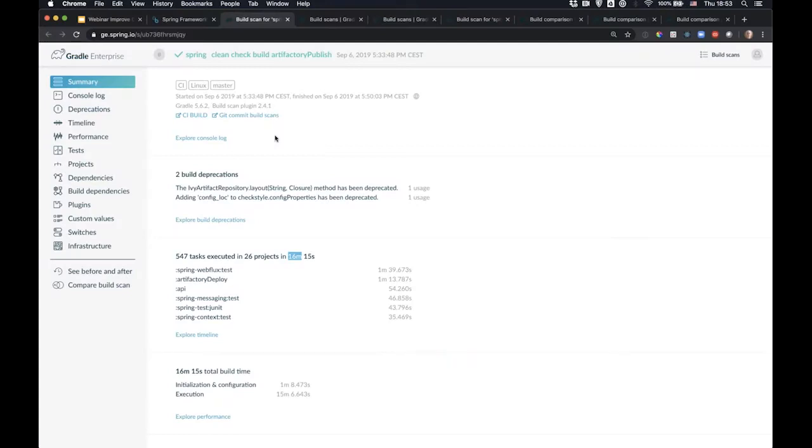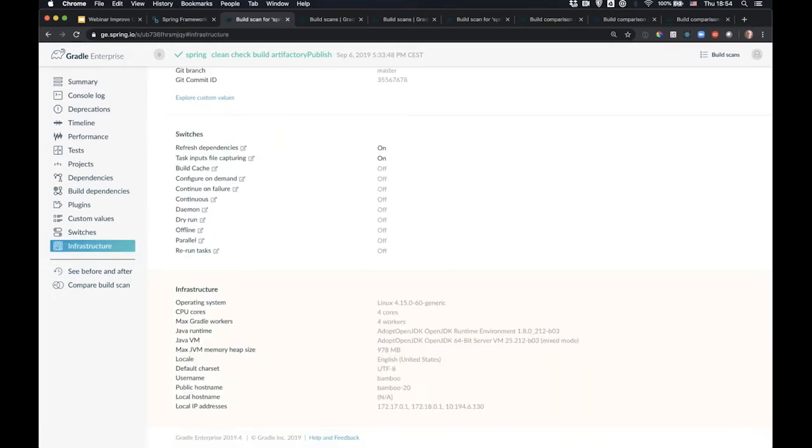Let me show that in action. What I have opened here is such a build scan. It's for the Spring Framework build, to come back to that example. I also feel comfortable using the Spring Framework build because we did a lot of optimization. This build didn't stay at 60 minutes; we got it down quite a bit via collaboration with the Spring people, but this is the state we had initially. That's what you start with: you look at what's happening in your build, and once you know where the time is spent, you can start optimizing.